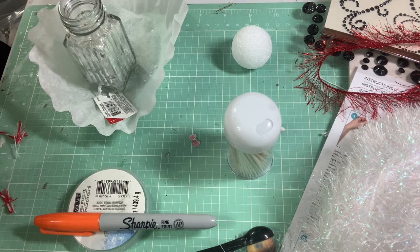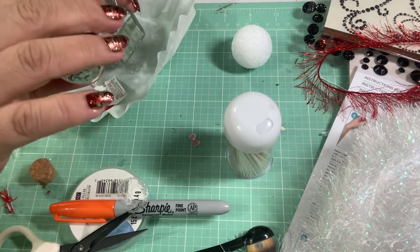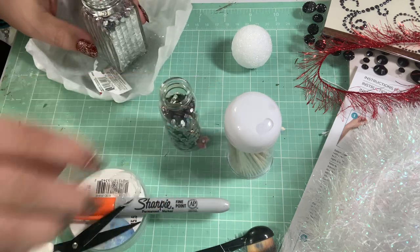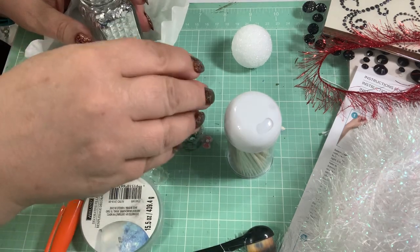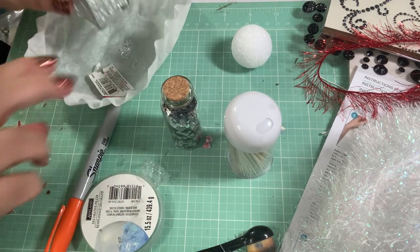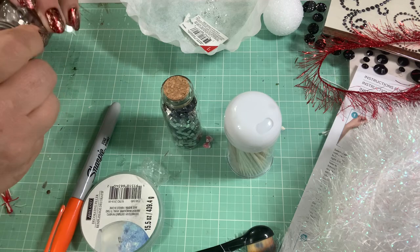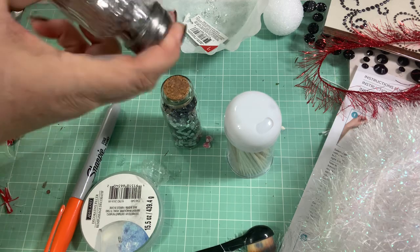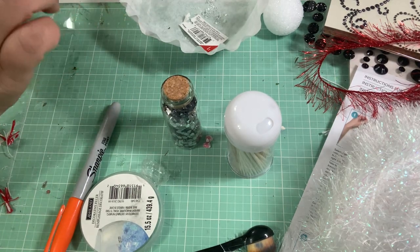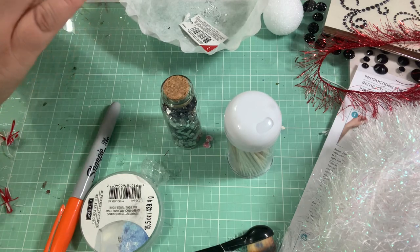I bought the burger patties stuffed with cheese and bacon from the butcher section. We had barbecued burgers and potato salad. I used to make potato salad myself, but now that I'm on my own I just buy it. They seem happy either way. We had a good dinner and I bought some eclairs. Emma was like, 'Oh, these are really good!' She wanted dessert right away — kids, of course, always want dessert right away. But we had to be firm.